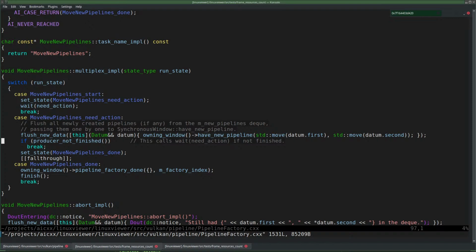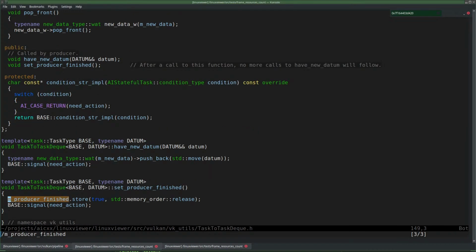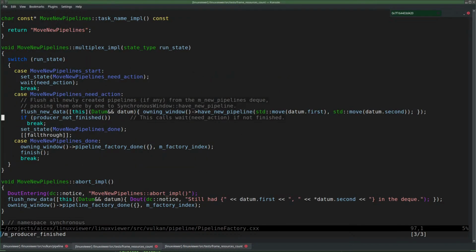Now it gets difficult. Why does this return? So that's being set to, if this is being set to true, which happens if set producer finished is being called, and which is my producer? Producer is whoever is sending me data here. Have new pipeline.